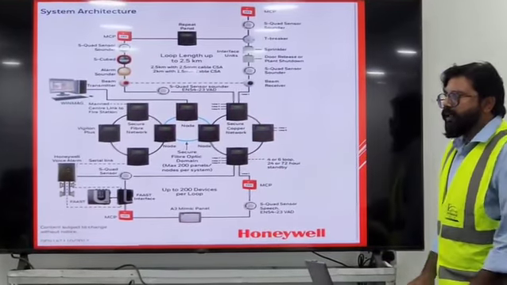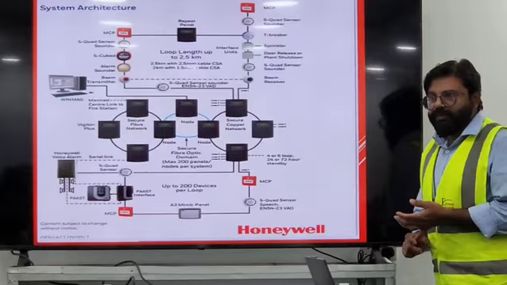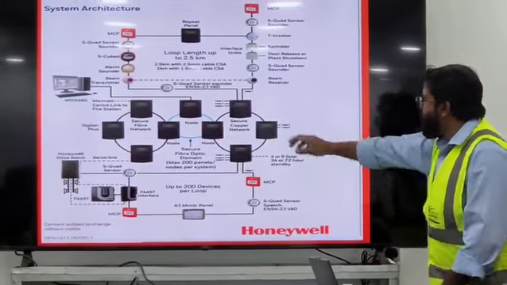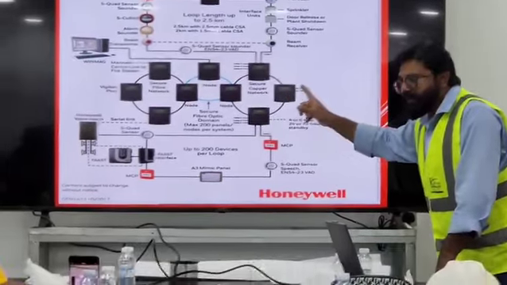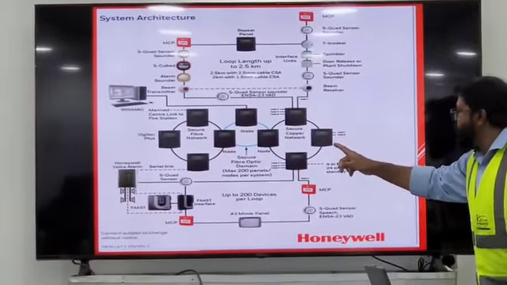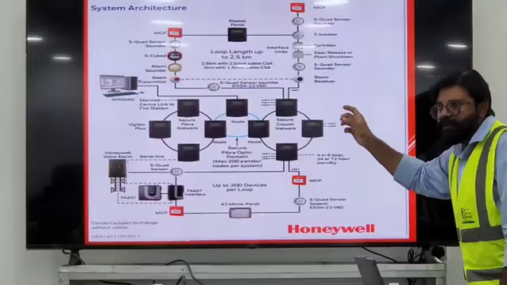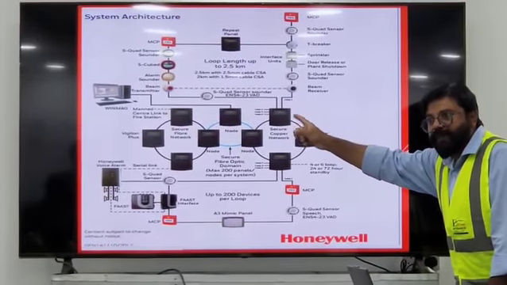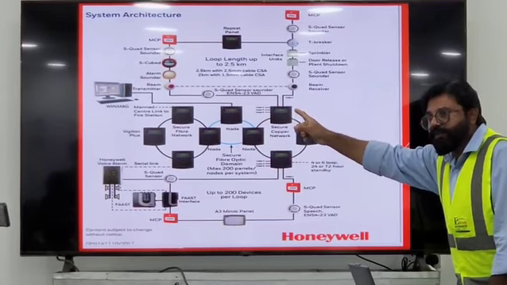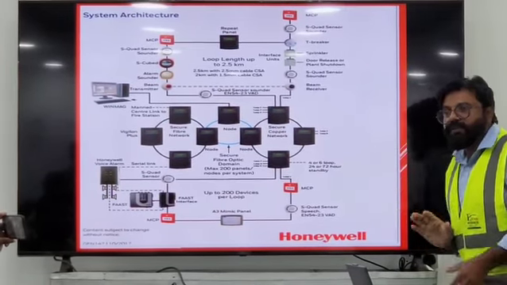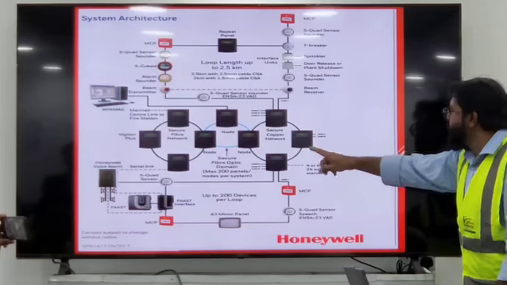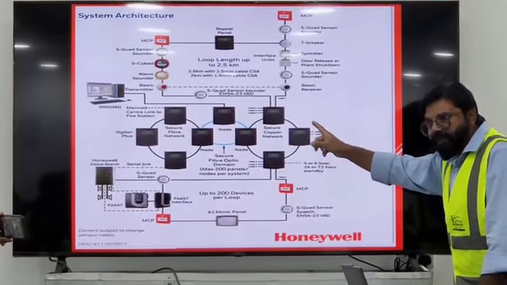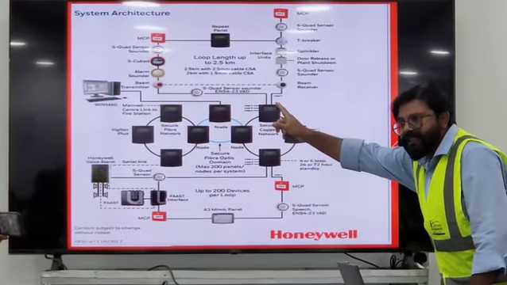For the wiring, we have a loop system over here. This is panel number 1, we have 4 loops. Panel number 2, we have 4 loops. So this panel: loop 1, loop 2, loop 3, loop 4, and for this panel itself, loop 1, loop 2, loop 3, loop 4. So what we will see is loop 1, 2, 3, 4, 5, 6, 7, 8.